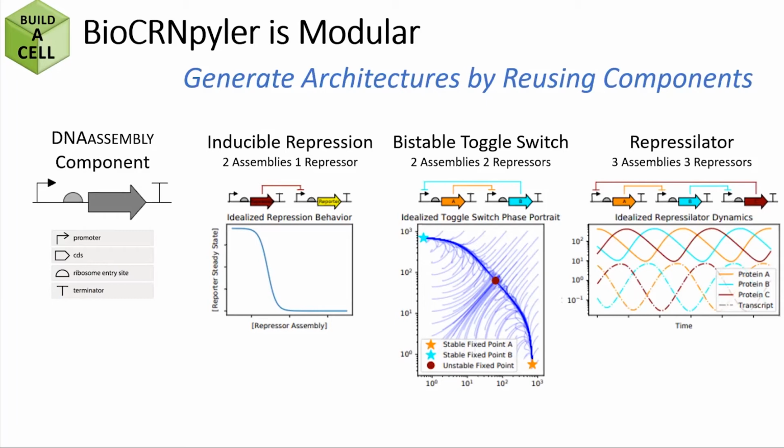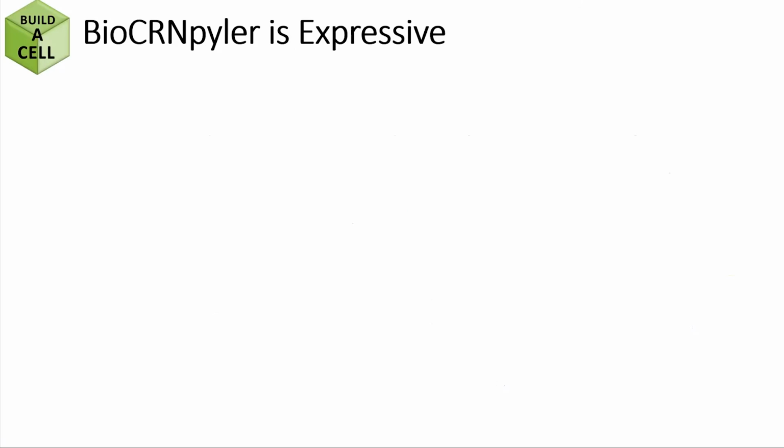And that allows me to rapidly generate many diverse architectures, both to understand real biological systems and to design synthetic ones. Biocompiler is also expressive, which is to say that you can explore different circuit implementations. So before I showed you all of these idealized models, but in reality, the way we build things and the parts we choose to use, or the parts biology evolved to use, really matter. Biology is all about the details, and Biocompiler lets you express a lot of details.